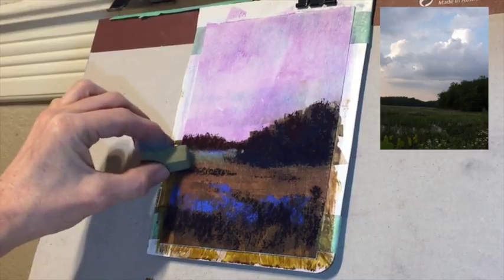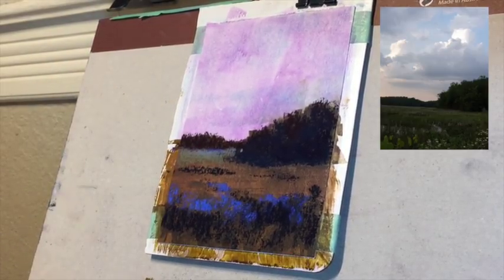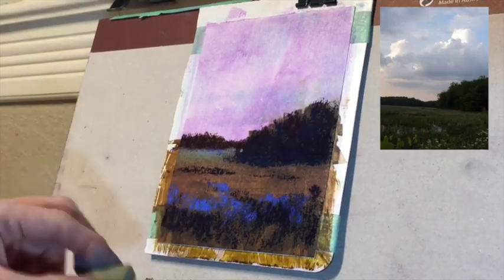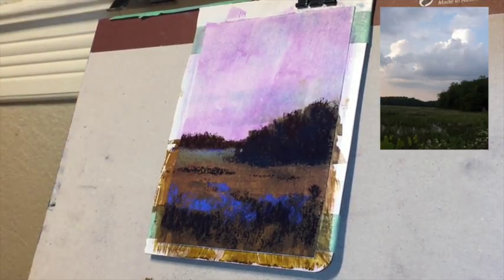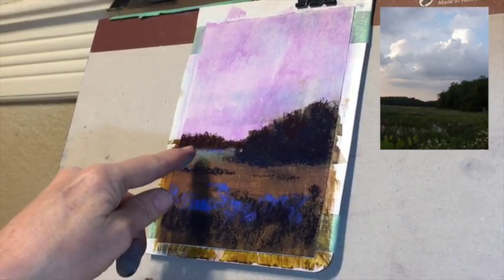And with this background feel too, I don't want to get too carried away. I have a tendency sometimes to add too much back here and keep blending and blending and blending, and sometimes less is more. All right, now I think I'm going to go ahead. I think that's a nice value back here.